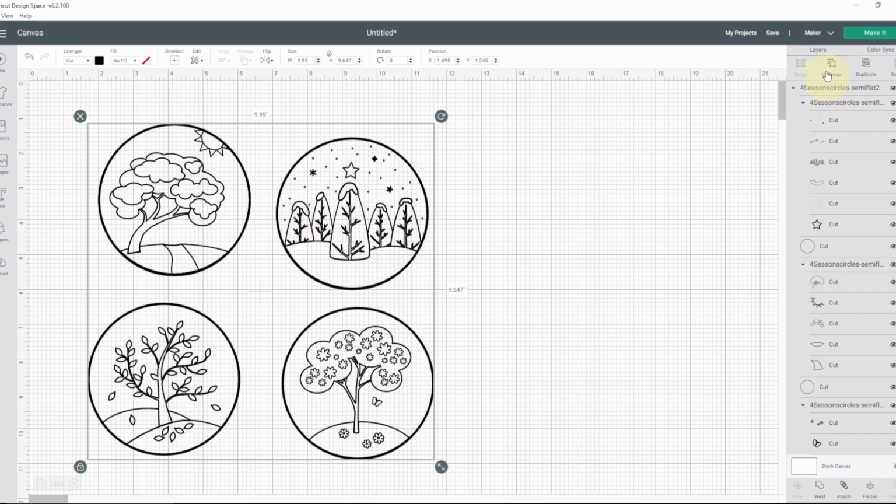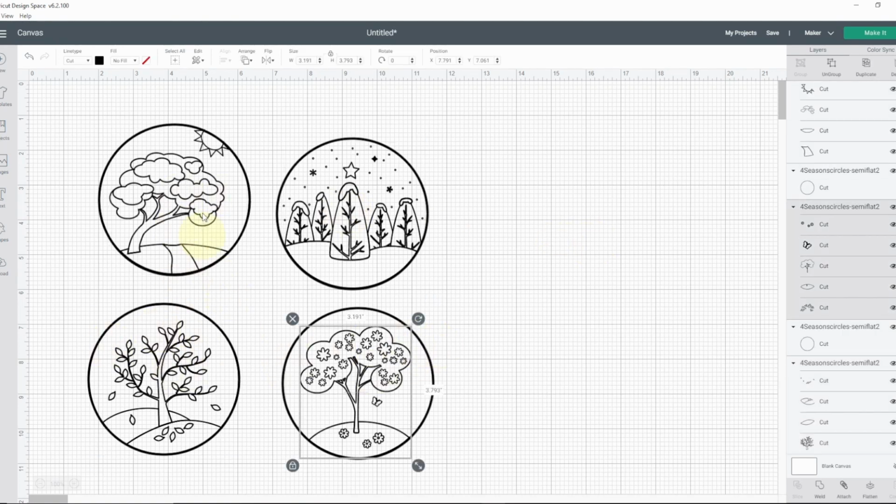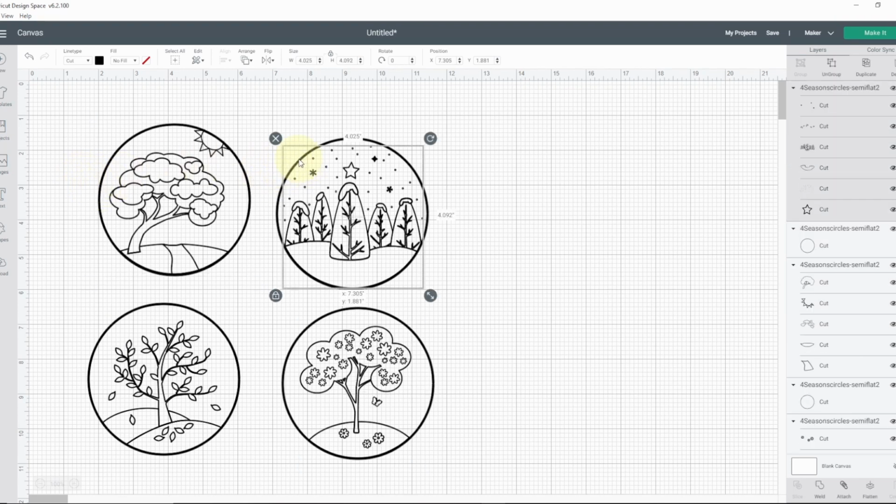So I don't want that. I'm going to hit ungroup up here on the top to ungroup them. And then you'll see that each of the seasonal designs is grouped, and then the circles are separate. So the circles are really, for the purpose of the coaster, more of a placeholder or a template just for the size of the coaster.